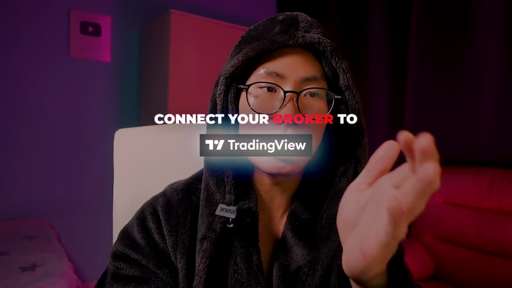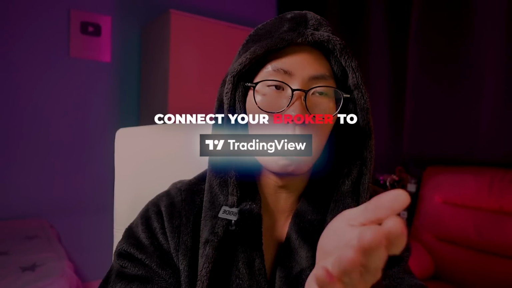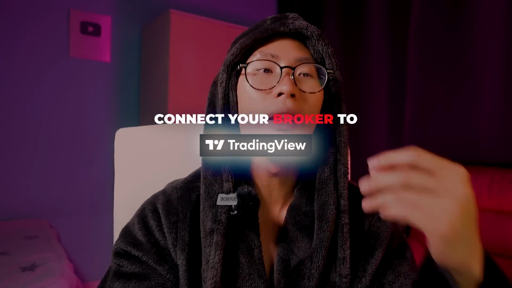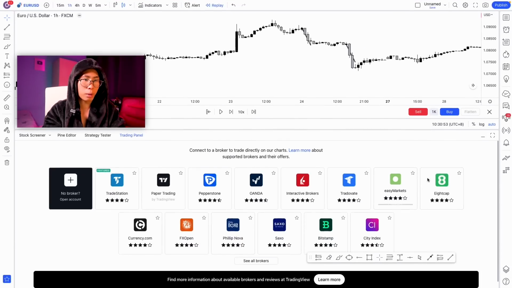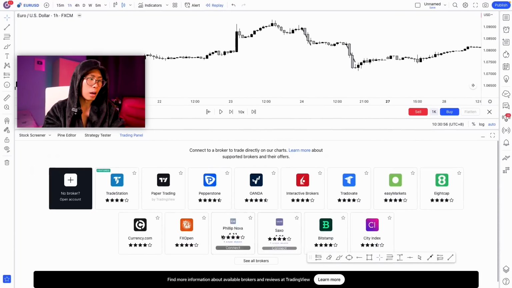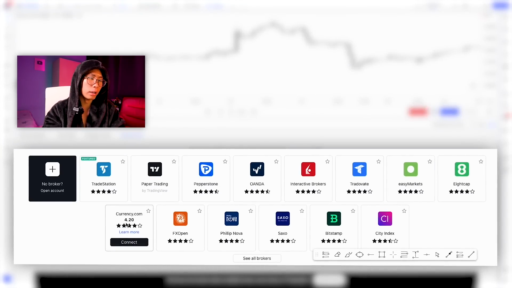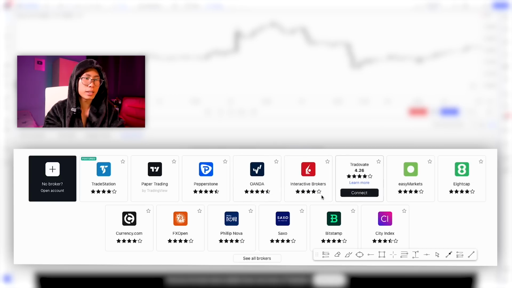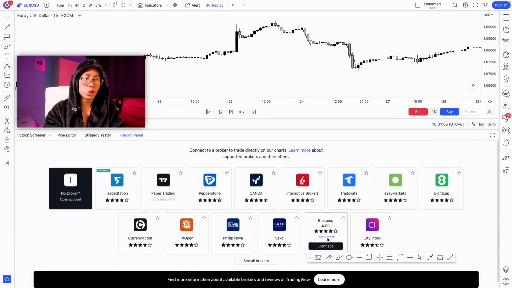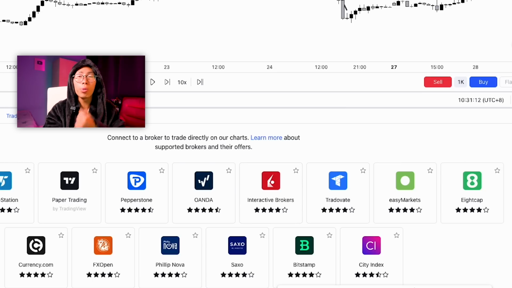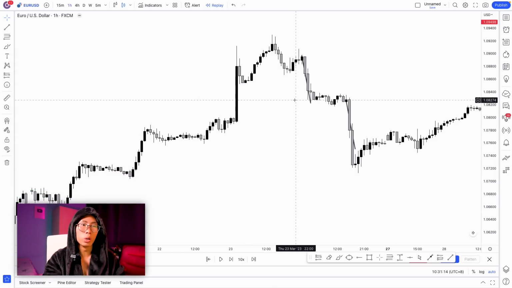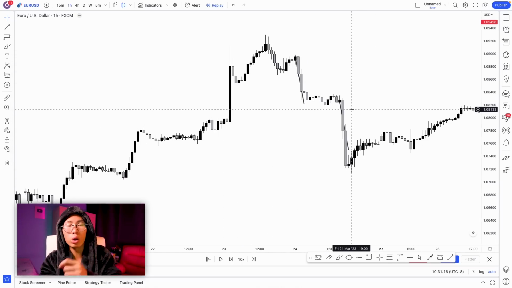So how you can fix this is by connecting your broker to TradingView so you can trade directly from TradingView, right? So these are the brokers that will allow you to do so. I'll recommend you use any of the legitimate, certified, regulated ones, like all these 4-star, 5-star ones, these will all be pretty good, right? So how you can do that is to sign up for a broker account with any of these brokers and then press this connect button, and it will connect your account onto TradingView so that you can literally buy and sell on TradingView, and then the spread difference won't be that much, right?